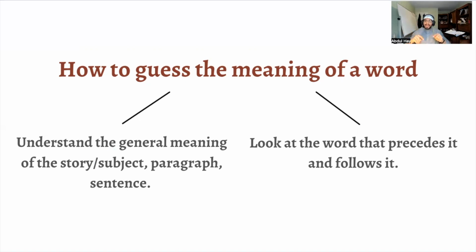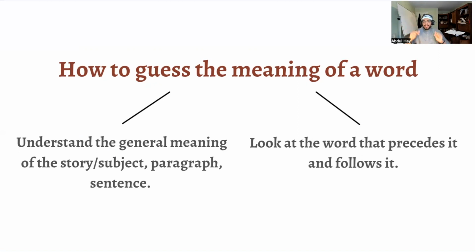Then after that, I also look at the paragraph. Right now, I'm in the second paragraph where this hunter just started hunting for the prey. So I know I'm going to be looking for words like chasing, looking, maybe even tracking, words like this, but in the second language that I'm learning. So I know what type of words I'm most likely going to come across in this paragraph, because I know the general understanding of the story and a general understanding of where I am in that story.